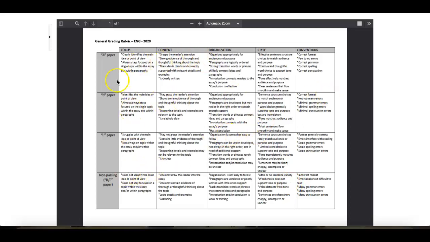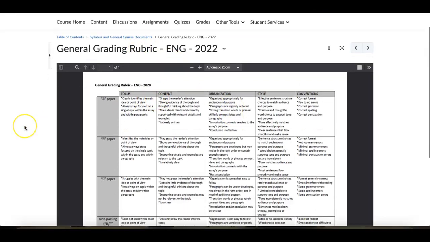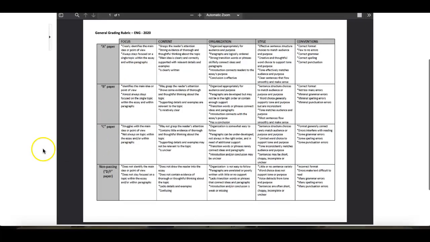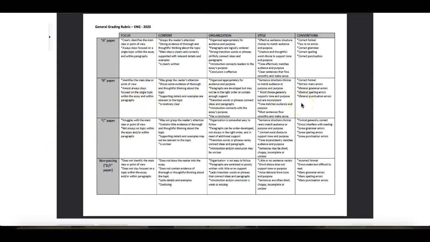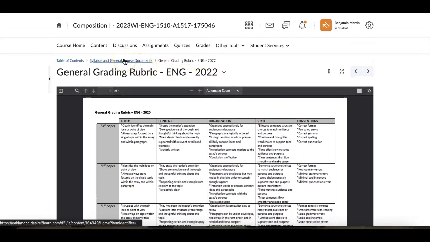If you score in one of the categories of 90% to 99, you're in this area. If it's 80 through 89, you're a B paper. 70 through 79, C. Below that is non-passing. These are the things that are marked on here as draft response for general grading rubric. So remember, if you get something at a draft stage where you're also doing peer review with your classmates, but your percentage from me is a posted one of these, or a posted grade with basic commentary, this is the stuff that I'm referring to on there. So make sure you remember this piece is in here. I haven't changed that in the last couple of years because it still works very well.